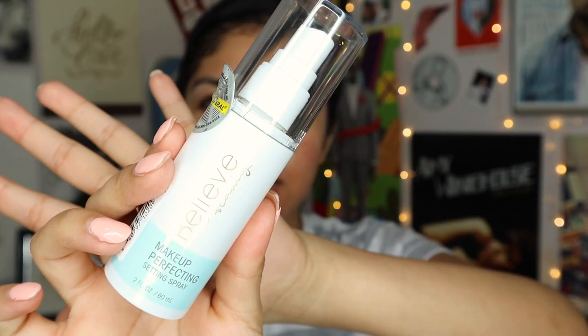Spray of the setting kind. Y'all see the Dollar General seal? She's authentic. Oh, this smells good. Swallowed a little bit. So this is Believe Beauty's setting spray. Supposed to hydrate, can prep the skin as well as set the skin for flawless makeup application, will leave your skin feeling and looking healthy. Dope. We like that. That's actually not what it said. It said, will leave your skin with a healthy looking finish. Paraphrase a little bit. My bad. Ooh, you hear that? My skin is nice and tacky, and we like that.